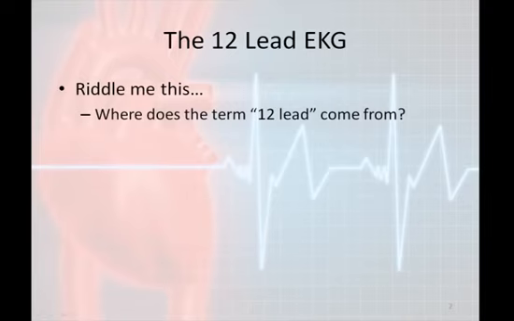First thing I want to ask whenever we talk about 12-lead interpretation is, where exactly does the term 12-lead come from? Basically, the term 12-lead comes from the 12 different views of the heart that we can acquire on the EKG. Even though we only put 10 electrodes and 10 wires on the patient, through advanced circuitry and mathematics, we're able to take a look at the heart at 12 different angles.